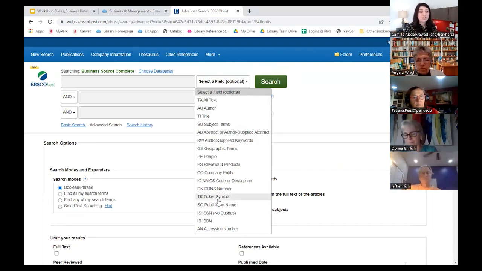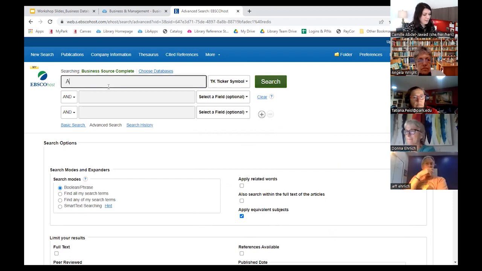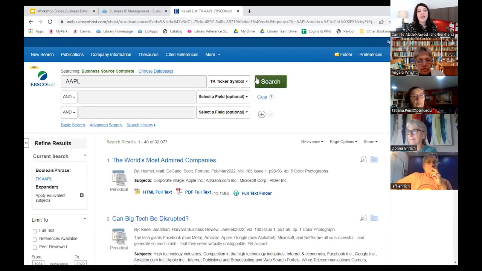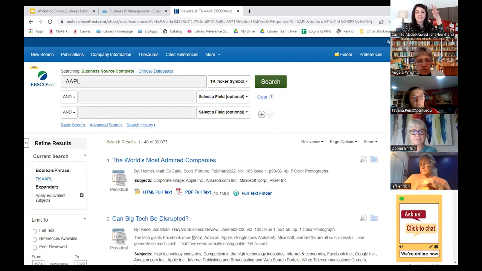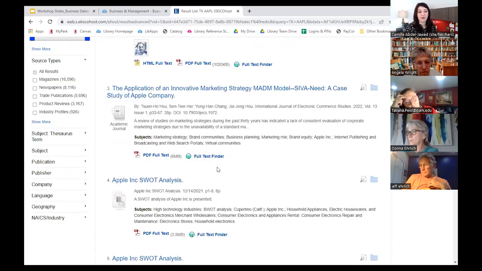We can even search by ticker symbol. If you know the ticker symbol of the industry or company you're looking for, I'm going to use Apple as an example, you can search right away for that ticker symbol, and it will pull up a different array of articles or resources that talk about that ticker symbol.